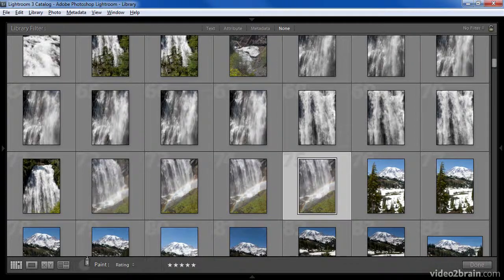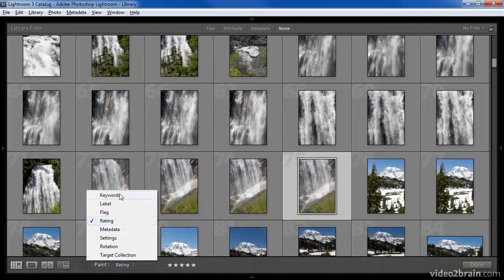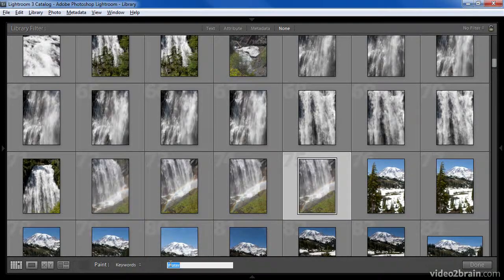of the grid display. With the Painter tool selected, I can now choose what I want to paint onto the images. For example, here I have it set to a rating, specifying that it should be 5 stars. I could of course change this rating as desired, but more importantly, I can change the attribute that I'm assigning to the image. In this case, I want to add a keyword to the images. Specifically, I want to add a keyword of water to any of the images that contain water. So I'll choose keywords from the pop-up and then type in a value that I want to add to the images. In this case, water.